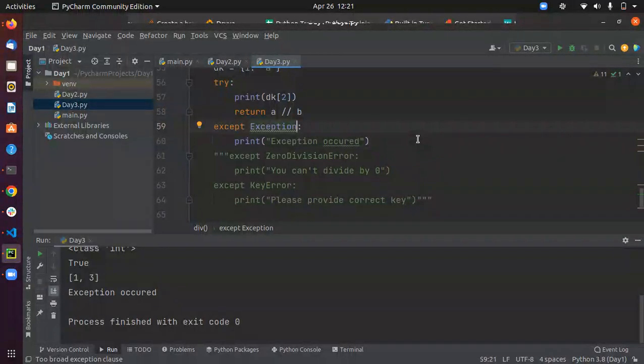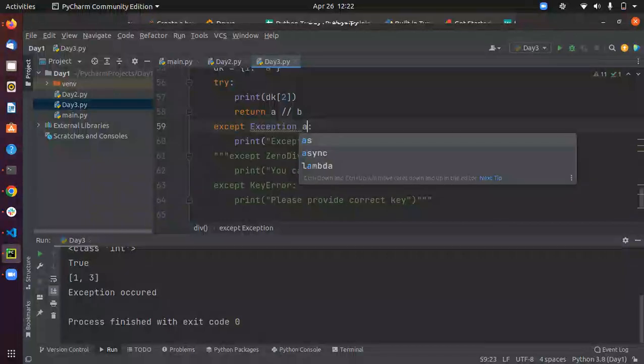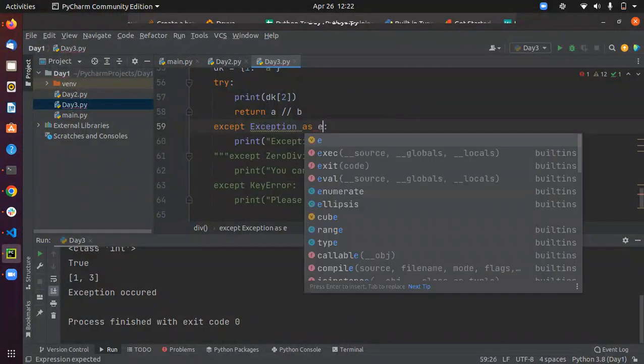So except Exception. Let's say an exception has occurred. Now I want to print what exception occurred, right? What's happening here is that when the try block is executed, this code fails and returns an object of the exception. Now this object is being caught here, so we can store that object in another variable. We are catching this exception, and let's say I want to store it as e.